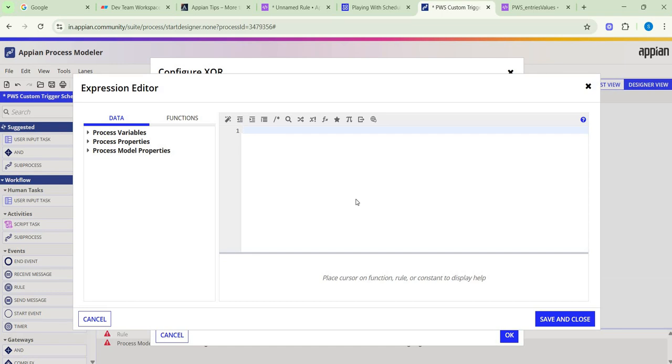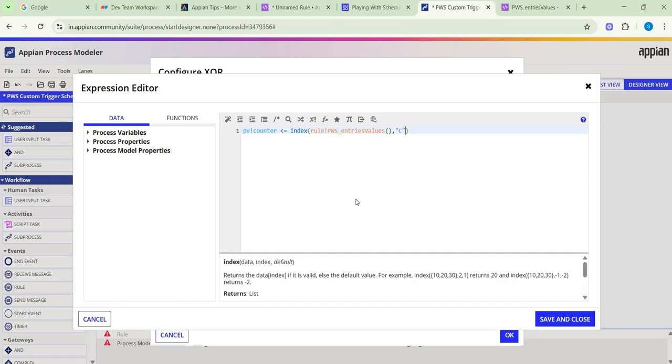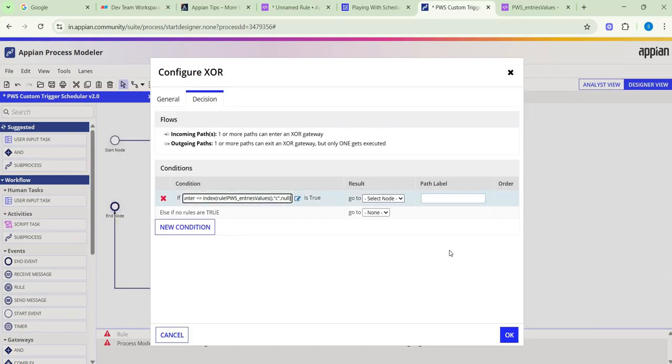I would say here PV bank counter is less than or equal to index of rule bank PWS entry values comma C, no, it's C comma null, and very good. Click on save.